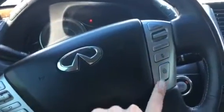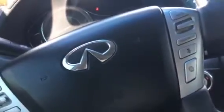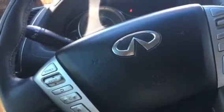The driver's assist package is kind of what I was chatting about here, the safety features with the safety shield. What is included in that is blind spot warning, blind spot intervention, where the car will actually let you know that somebody's there and bring you back. The intelligent cruise control, backup collision intervention. If you're backing up into something, the car will give you feedback not only in the gas and the brake pedal, but it will apply the brakes for you if you're about to hit something. Forward emergency braking and predictive forward collision warning, all of which to keep you a little safer.